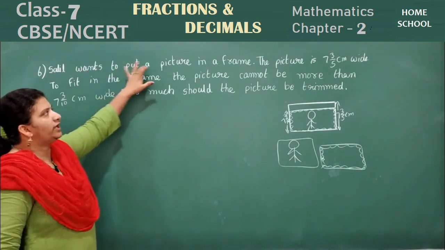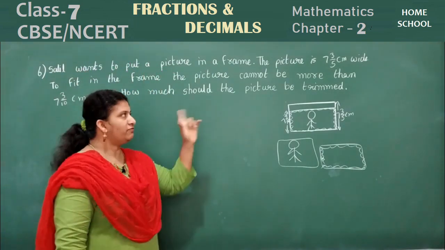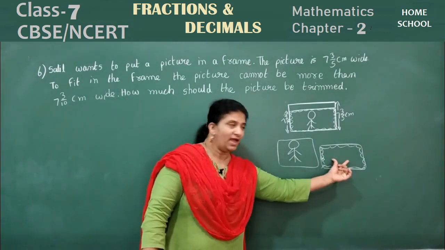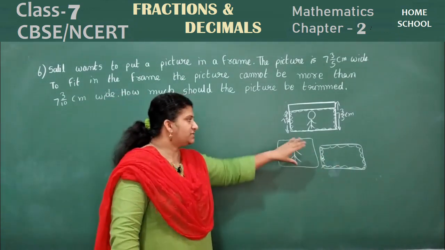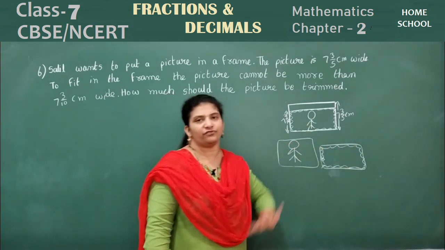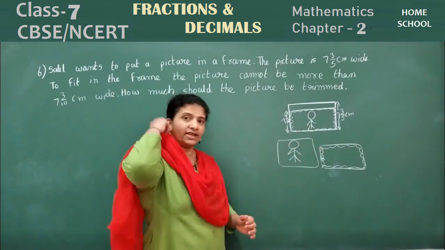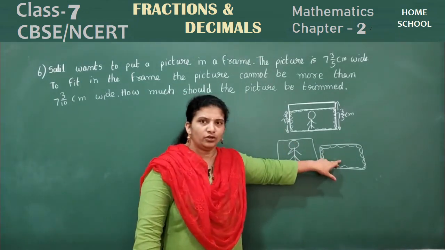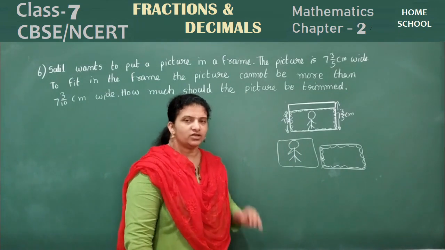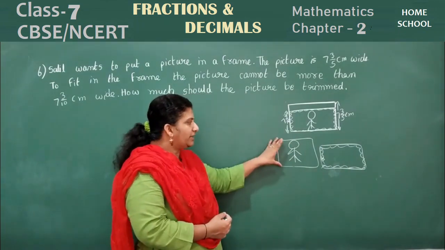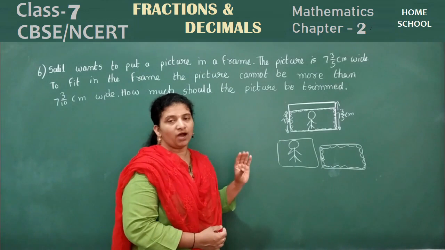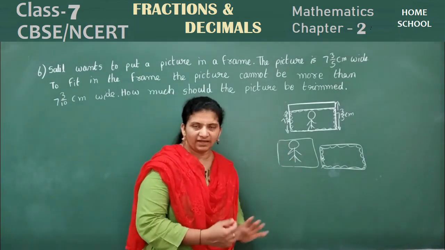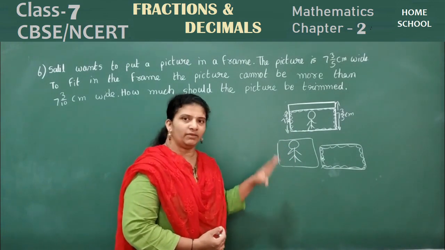Okay, let's see the sixth problem, children. Salil wants to put a picture in a frame. Before starting this, let's see an example here. Can you see the frame? And this is a picture. This picture should be placed in this frame. But can you see here? The picture is big. Can it fit here? No, it will be coming out, right? So what do we need to do? We need to trim the picture. Okay, how do you trim? Either by cutting or reducing the side, we may get the trimmed picture.